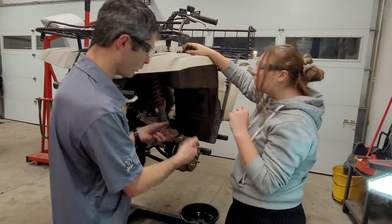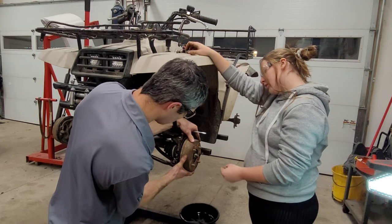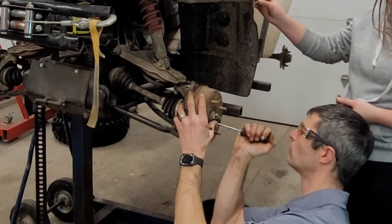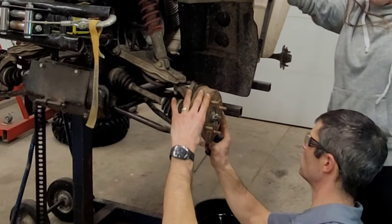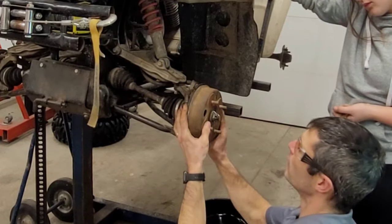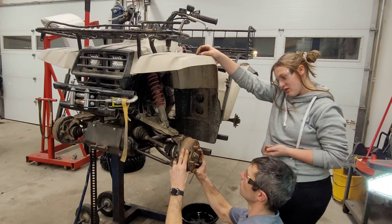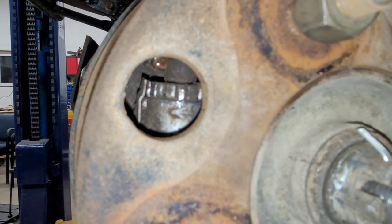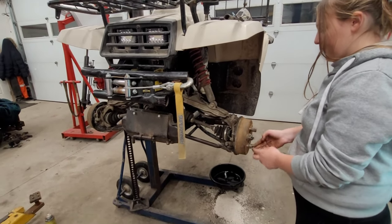Before we go too far, I like to do the adjustment while we still have the ability to access it. That's a little bit on the loose side right now — it has to be a little bit more adjusted. Now that we're closed, we're going to adjust it. You can hear it — it's just touching that shoe over here. We're going to turn this so that it does the same thing on the upper shoe. That arrow is handy because it tells you which way to go in order to bring the pressure up. If you follow the arrow and turn it towards the left in this case, it's going to make the pads expand and add a little bit of friction.